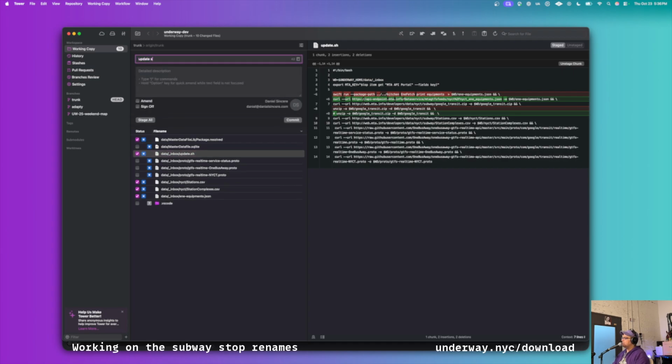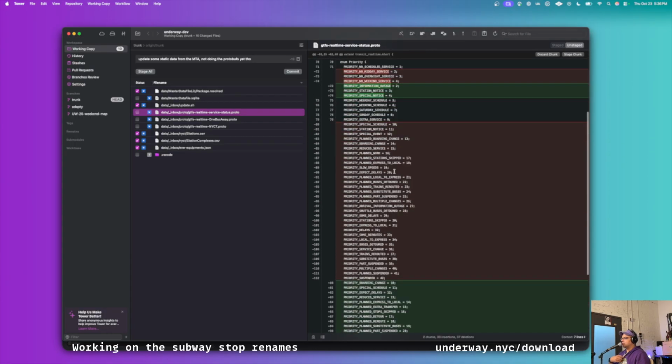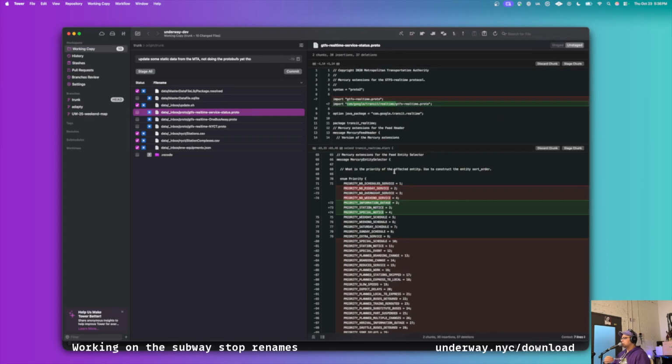Let's see, update some static data from the MTA. Not doing the protobufs yet, though. I think I am using the priority somewhere, so I feel like I might want to change that.